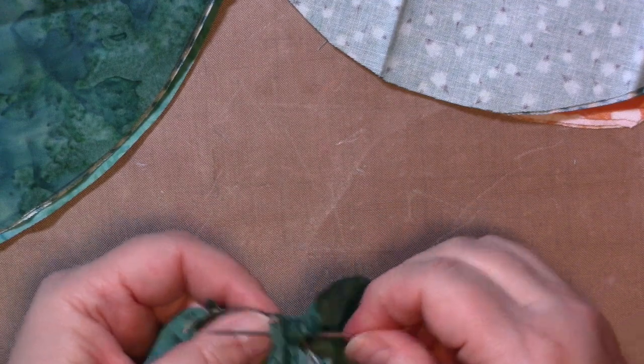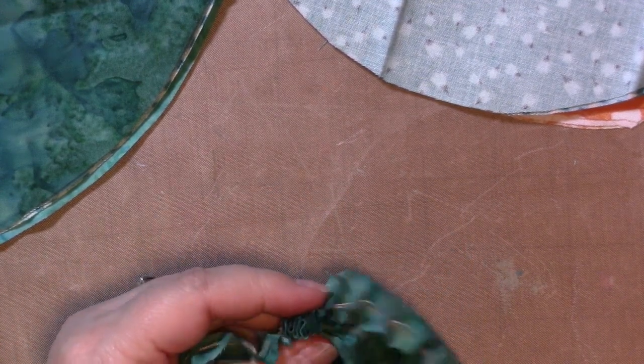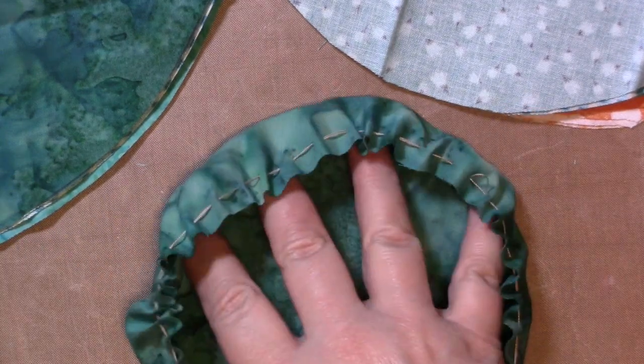All right, so we're back at the end and I'm gonna pull this out. There we go. Okay, we're gonna just pull it a little bit until it forms a little like a bowl, like that.